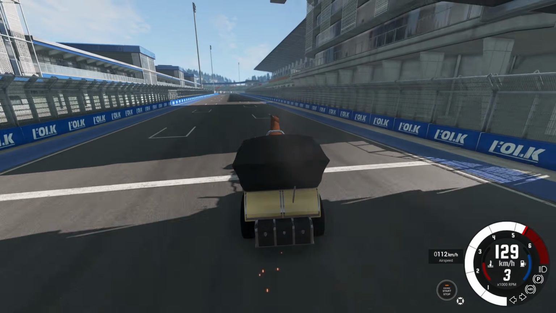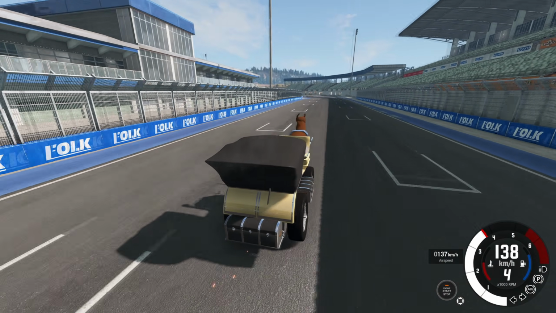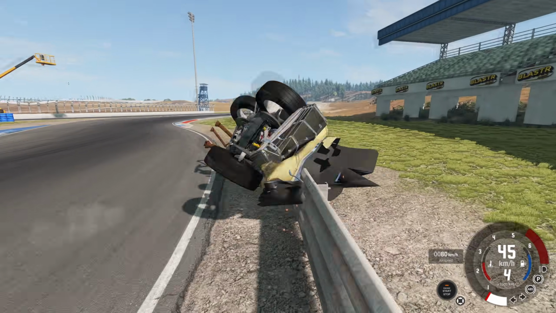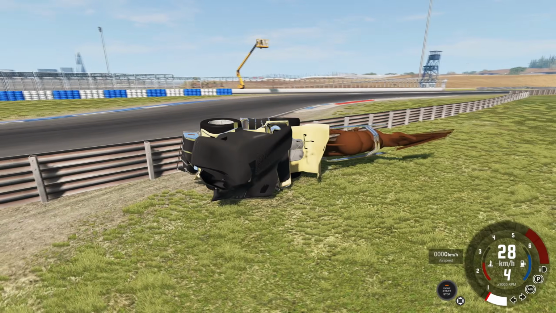But yeah, it's working. Let me get up into fourth here, coming down the straight. We got smoke coming out of the bonnet. And I don't think we're going to make this one, Chief. Into the stands we go. Oh man, what a disaster.